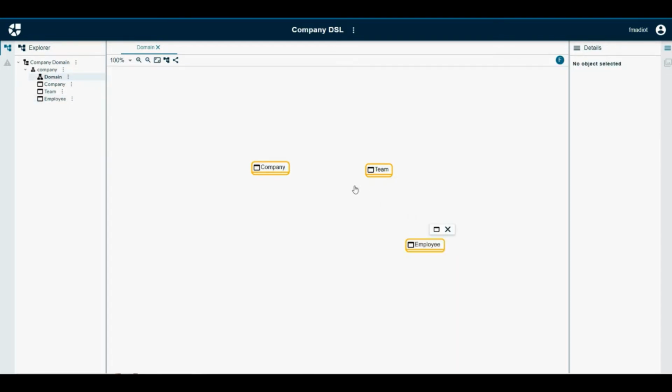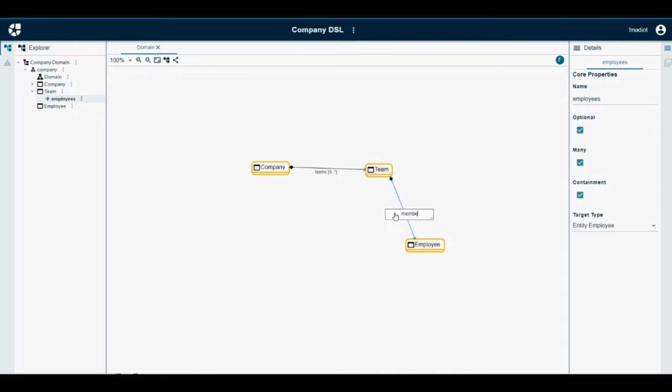And now I can link these entities between them. So a company contains teams, and a team contains employees. And I can specify the name of the relation and say that team has members.